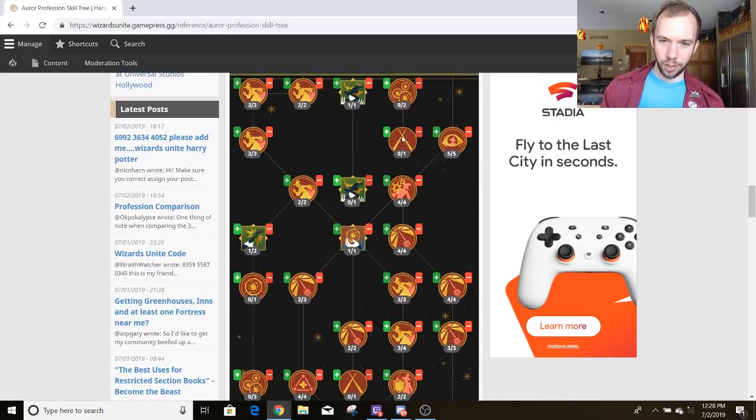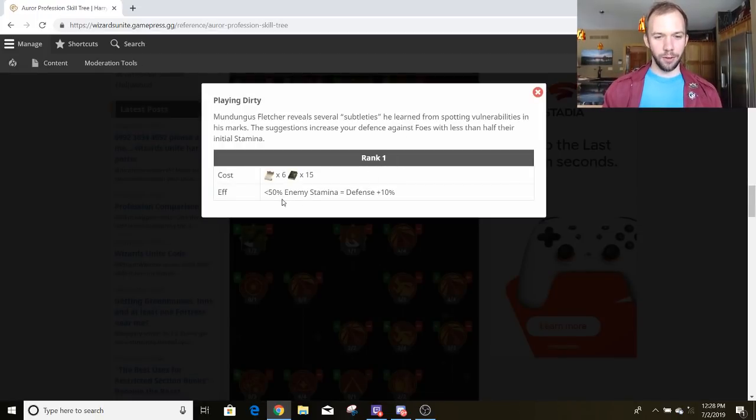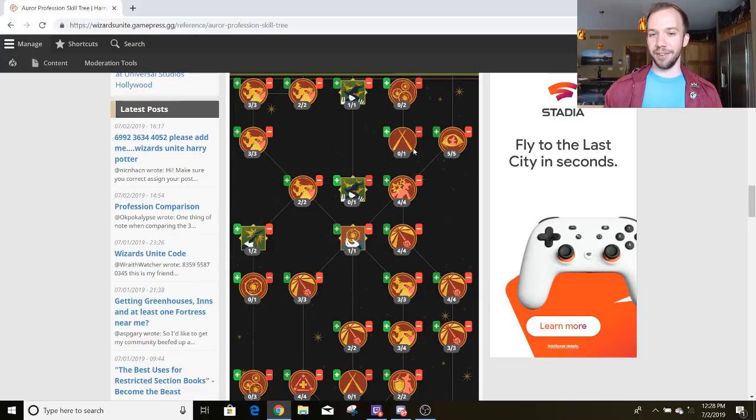Did I pass one up here? Minus 50% enemy stamina plus defense. Like, this is dumb. This is your last priority, in my opinion.